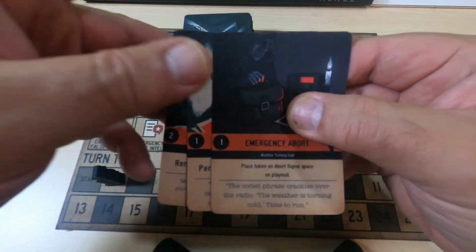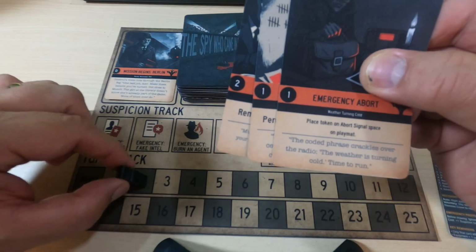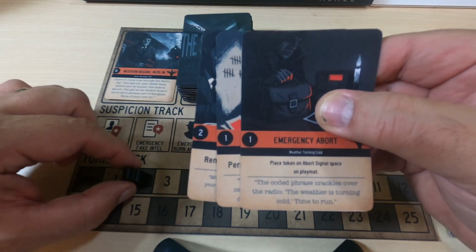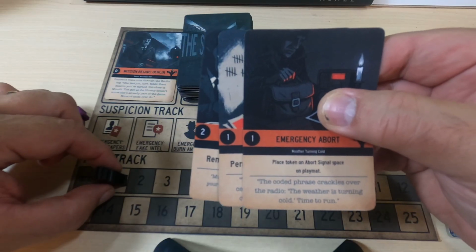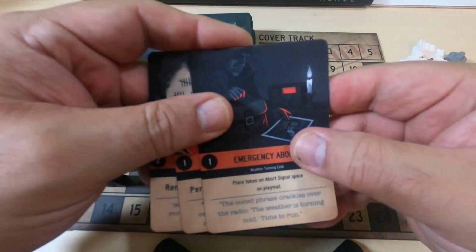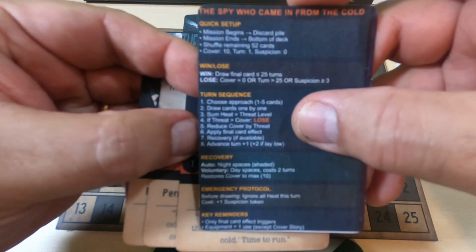So that's how that works. Now, if you end your turn on a night space, like if we were on turn 2, you do automatic recovery. You regain all of your cover. But we're on a day space right now, so our cover is down to 6. All right, so we have done everything that we need to do on this turn.